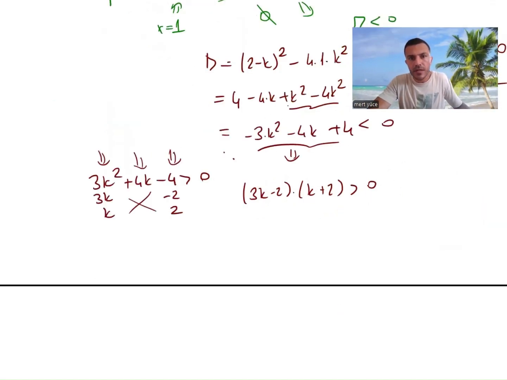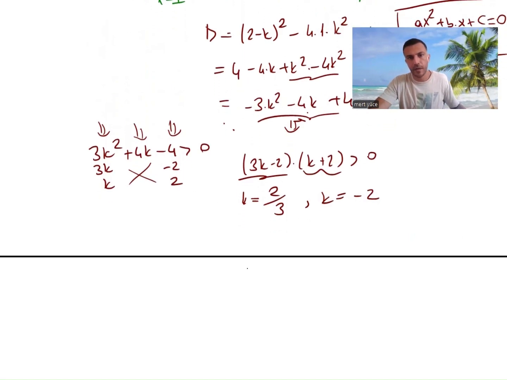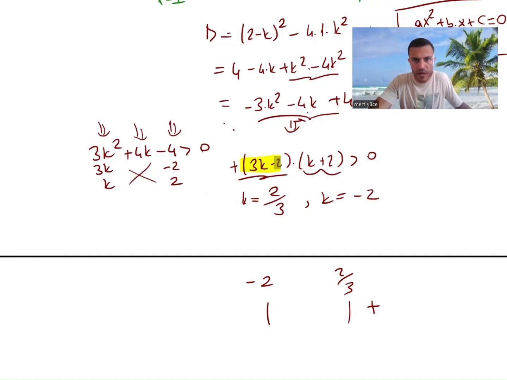Yeah. So what's the zero of these factors? The first one is k equals 2 over 3, and the second one is k equals minus 2, right? So if we apply this to the sign table, I'm writing first minus 2 and then 2 over 3. And we know that the right of 2 over 3 is going to be positive. You can just substitute 1 into this expression, and if it is positive, you will write positive sign. In every root, the signs will be changed. It's going to be minus and then again plus, I mean, positive.